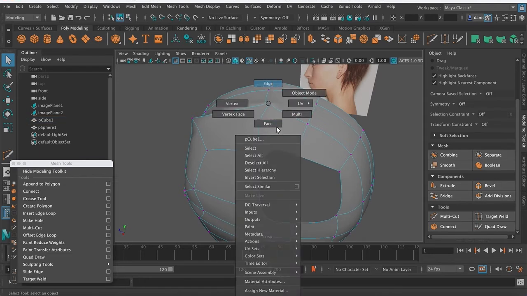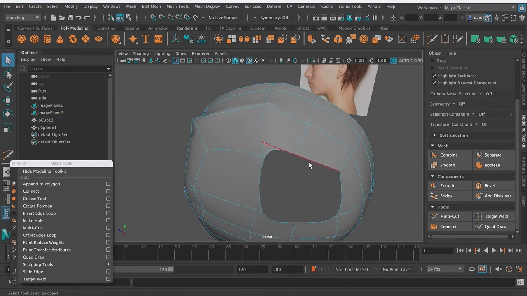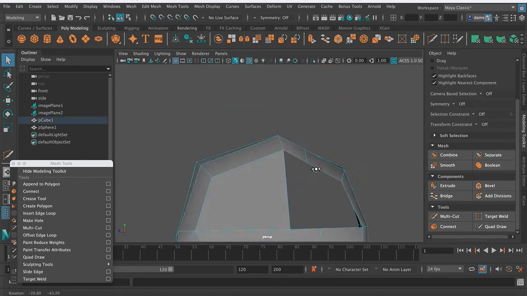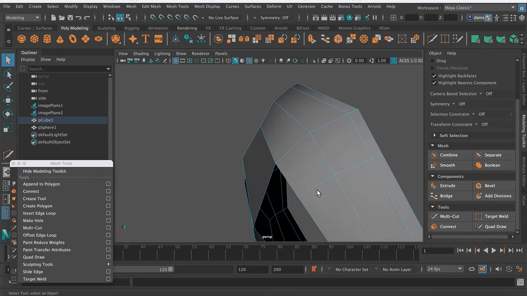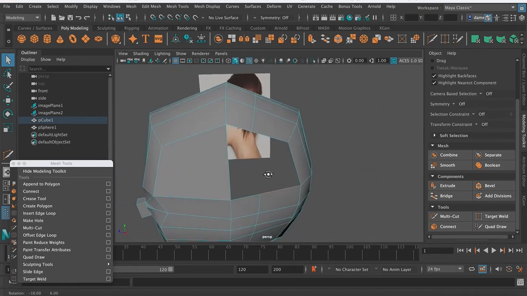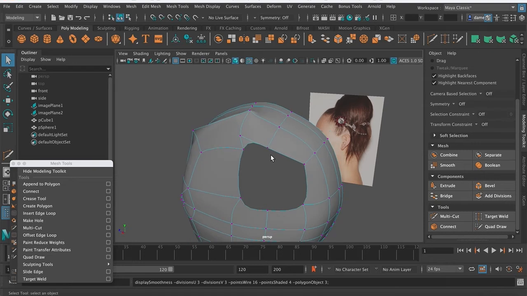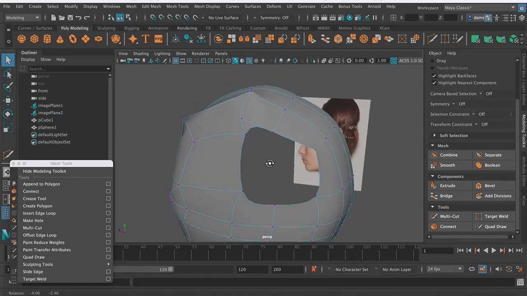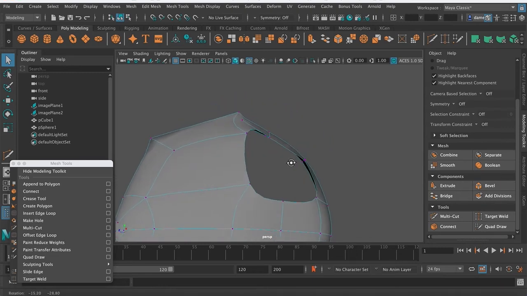So this is a really tricky one I created for myself. Okay. So fixing this one is going to be a trick.